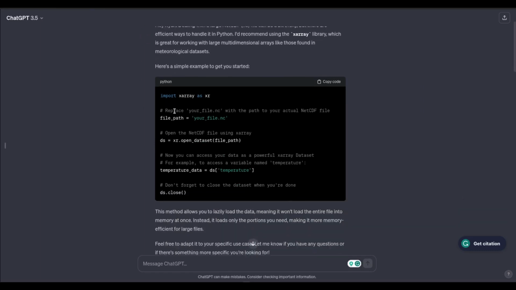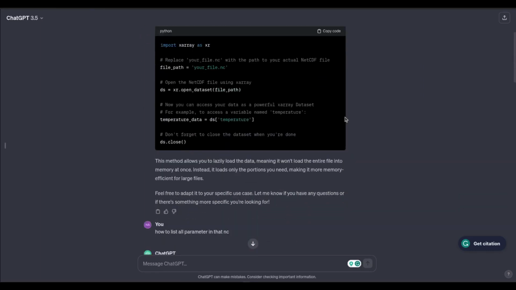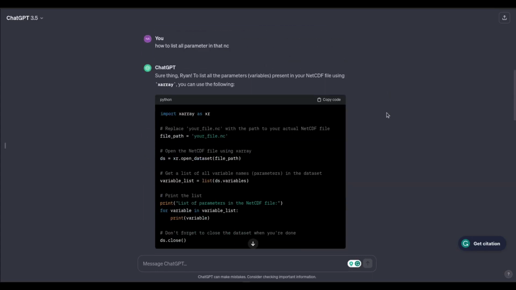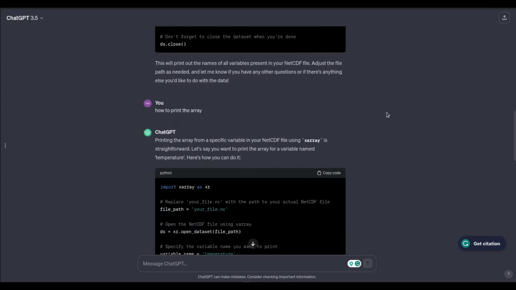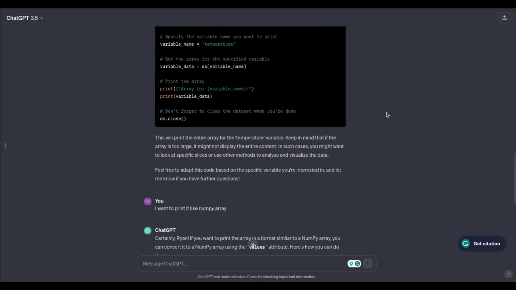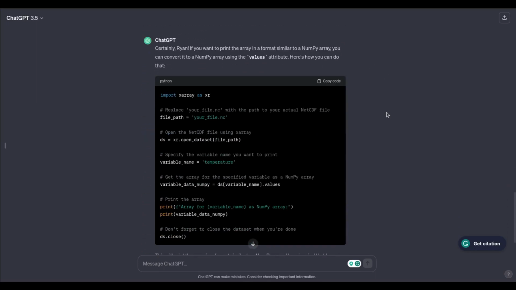I'm not asking about which module is more powerful. I ask using some case, and I want to know which module ChatGPT prefers for my problem here. And it turned out to be Xarray. And that's why I make this video. I want to inform you guys, especially myself who always use netCDF4, to start using Xarray in my next project. But it looks like using netCDF4 rather than Xarray is the right choice. I will show you the proof in the hands-on section in this video, okay?